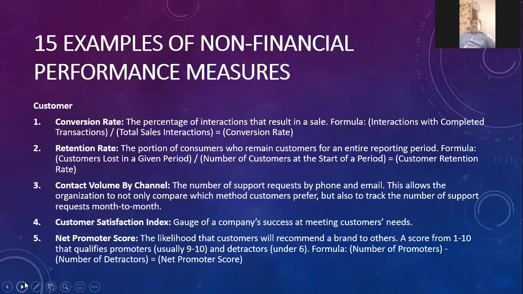Next one, retention rate is another thing. Contact value or volume by channel. The contact volume by channel means what customers prefer, comparing the different customer preferences. Okay, the contact value of channels. So these are all highlighted in this PPT only, as well as my notes. You can observe it. Then customer satisfaction index. It is another index.